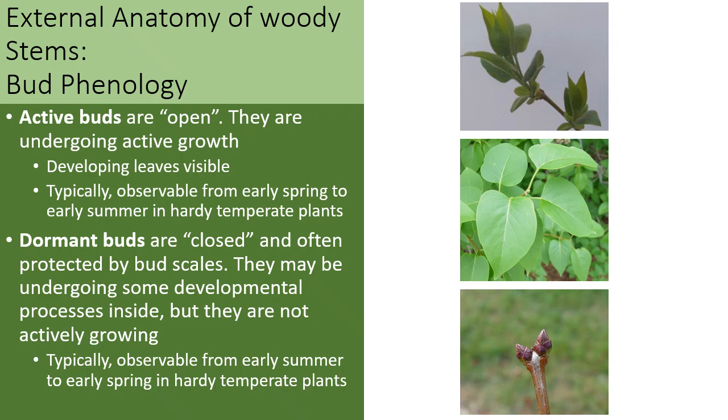An example of a developmental process that occurs within these buds is that the plant will develop all of its inflorescences within these buds as tiny little compact inflorescences. So if you cut them open, you can actually find these tiny flower buds in them. But they won't actually grow or expand until the coming growing season in the early spring. So they're getting a bunch of those structures ready inside the bud developmentally. And then once things warm up in the spring, they grow those new shoots and flower with the flower buds that they've already formed inside of the dormant buds.